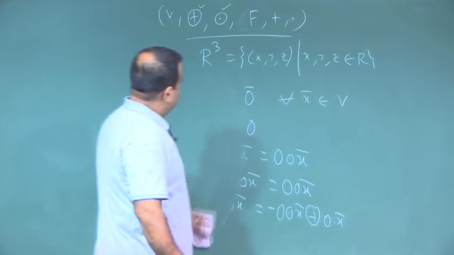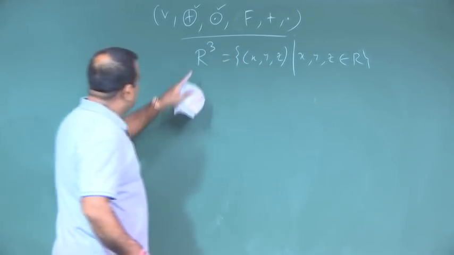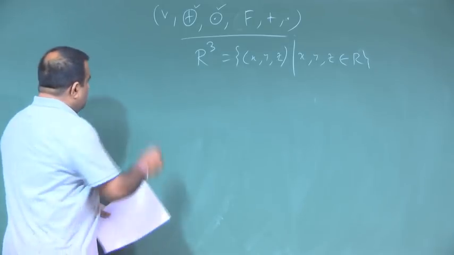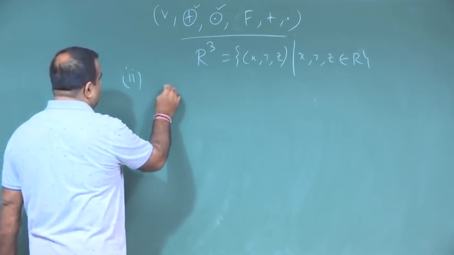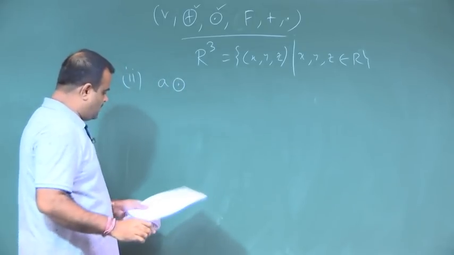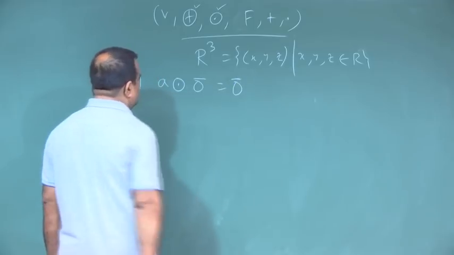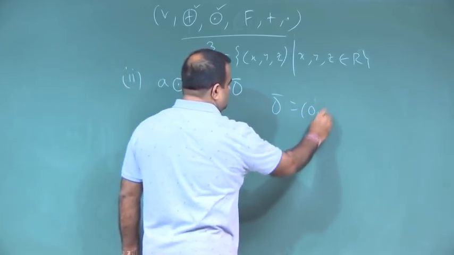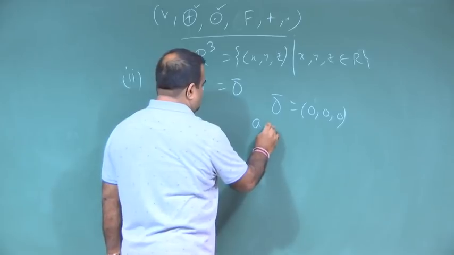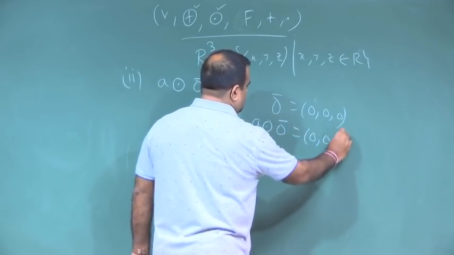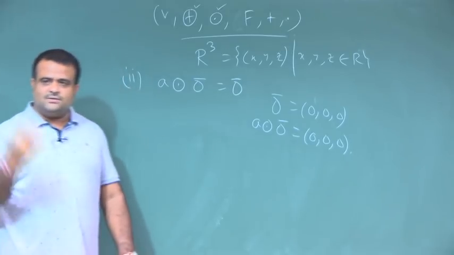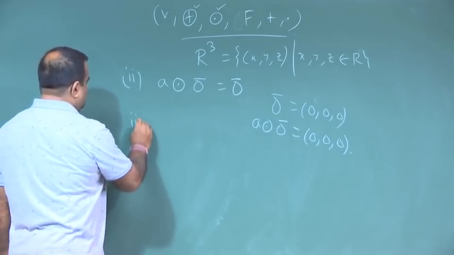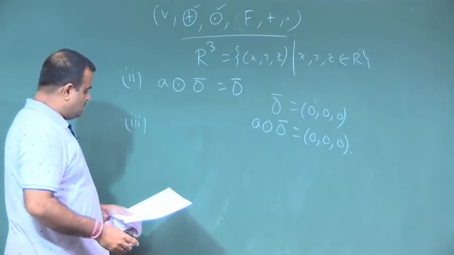Now, another property is, if you think in R3 or this real vector space, then it will be easier to visualize these properties. So, the second property is, if we operate with the 0 vector, then it will be 0. So if we take the 0 vector, 0 vector is (0, 0, 0). Now, if you multiply any scalar with this, this will also be (0, 0, 0). This is simple, but again we can formally prove it for the general vector space like we did in the last class, last example.